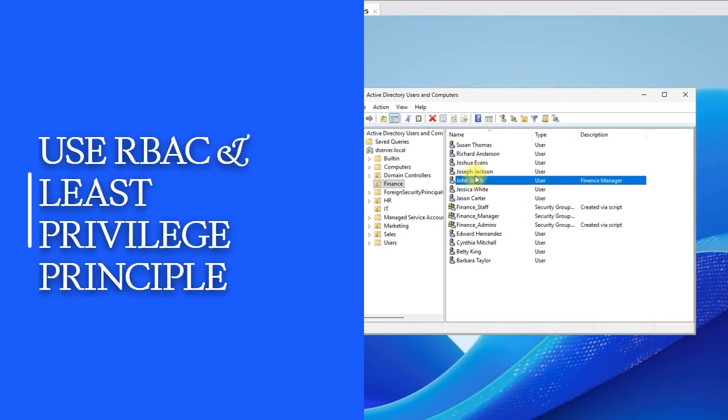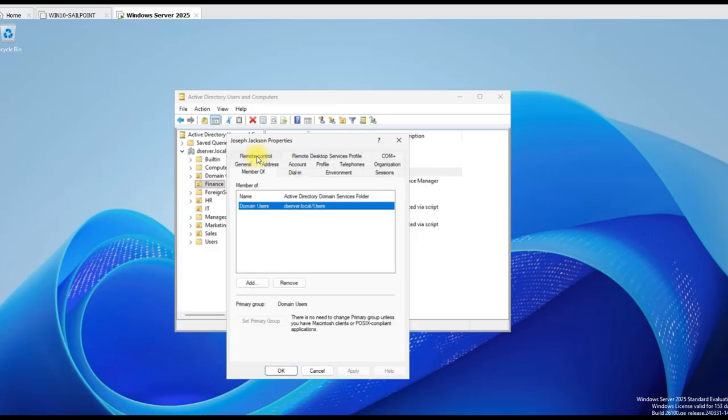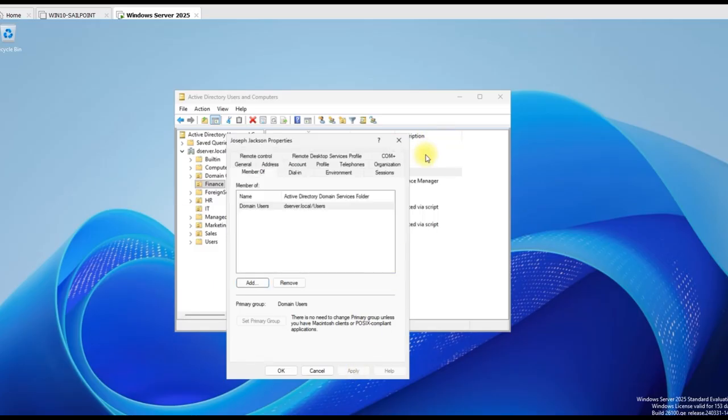Use role-based access control and the principle of least privilege. For the purpose of this video, if you want to give least privilege, they will give you some access that you have to add here, so you can pop it in here and check the name, click OK, apply. That will give the minimum access the new user joining the organization is required to work with. When they resume, they can now make further requests. But in granting access, only least privilege access is being granted to every person joining the organization.